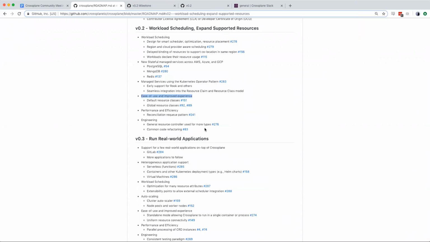Hey, Jared, does that mean that, in the quick start or any of the docs on deploying a database on the website, when you create a resource class and then a resource claim, you could essentially just create the resource claim and it would use the default class, if you hadn't defined one separately to reference? Yeah, exactly. That's what the experience would be like.